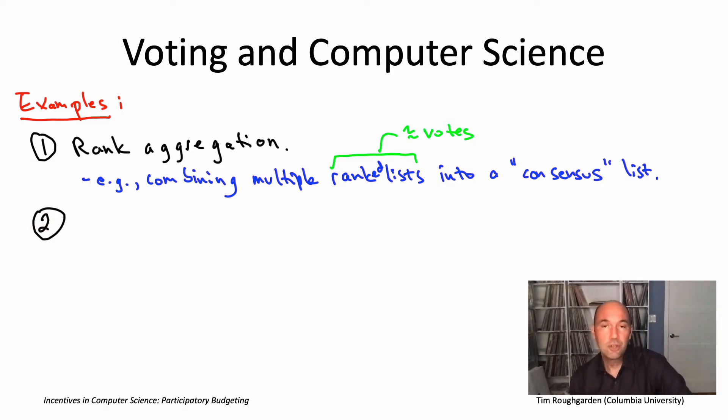The second example I want to mention is crowdsourcing. You know, familiar perhaps if you've ever used Amazon's Mechanical Turk. In a crowdsourcing context, the voters correspond to workers, as they're called in crowdsourcing. So the worker or the voter, that could be someone who's doing work for you through Mechanical Turk. It could be peer graders in the context of a massive online open course, something like that.